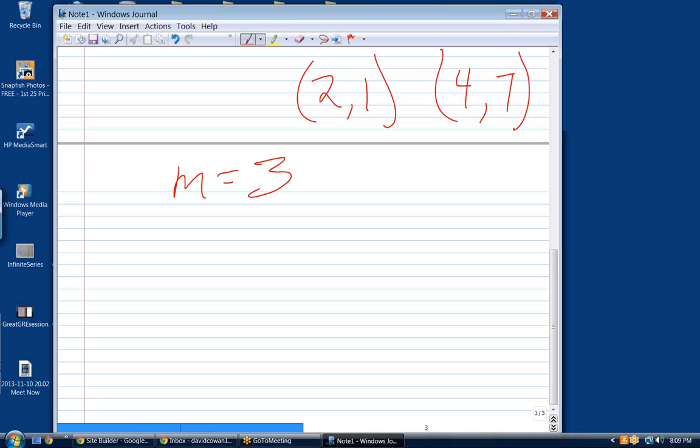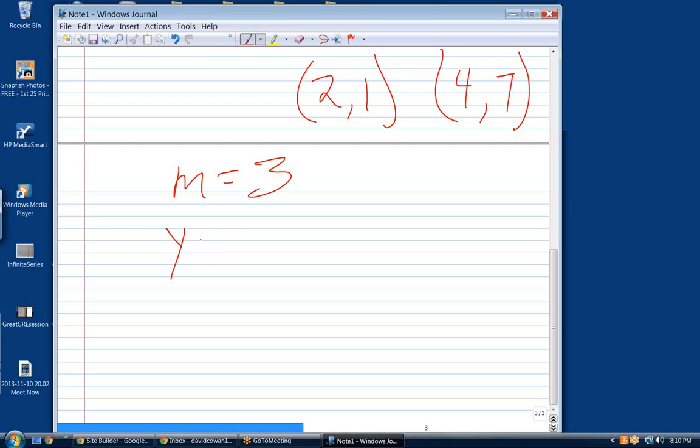So now that we have slope, what do we do next to come up with the equation of the line? There are 2 things you can do. You can use y equals mx plus b to solve it, or you can use the point slope format. Do you have to know point slope? Yeah. Point slope is called point slope because it works whenever you have a slope and 1 point. So let's use it. What's the format for point slope?